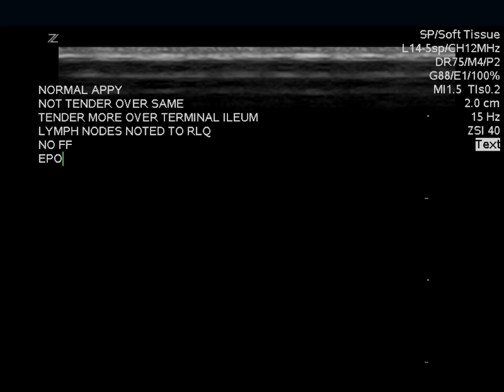Now, why put the letters EPO at the end? They stand for Educational Purposes Only. This is to protect us and our patients. With this, we are stating that while the scan was performed, it is only for educational purposes and it is not meant to replace a consultative ultrasound scan. This is a good time to remind the patient and family that this was for educational purposes only, and that if a consultative exam is deemed necessary, you will arrange for it to occur.